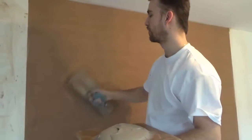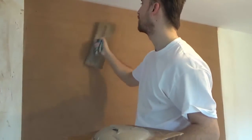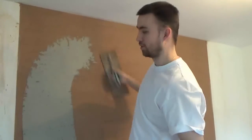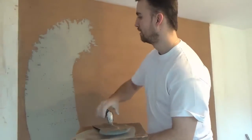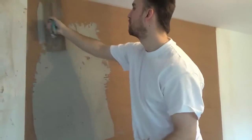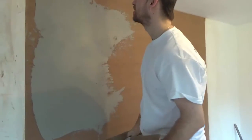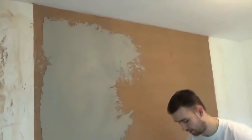You can coat over your bottom before it's set, but I've done other bits and pieces around the house, so I just decided to let this go. You don't always have to have the bottom soft sealed, so I'll still give it two coats of finishing plaster and give it a quick coat. You'll see it'll kick in nice and fast on the first coat, and I'll give it a second coat straight away.